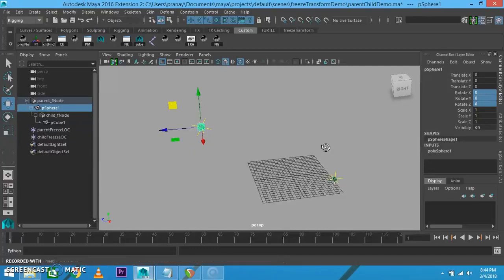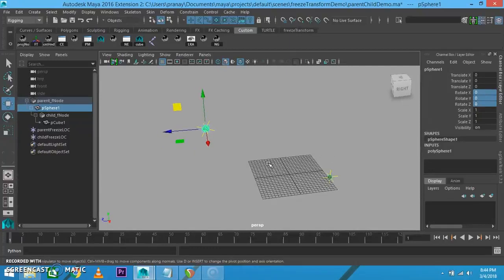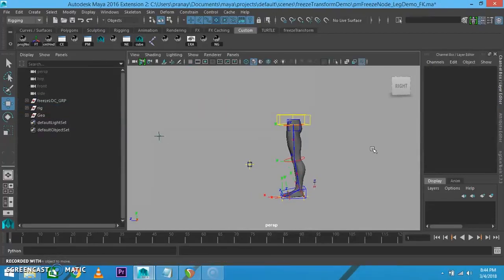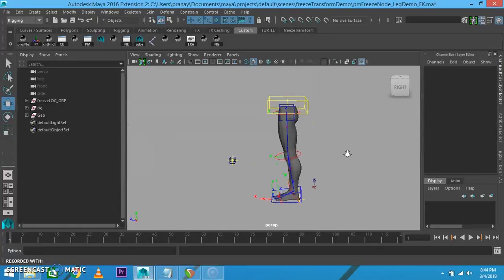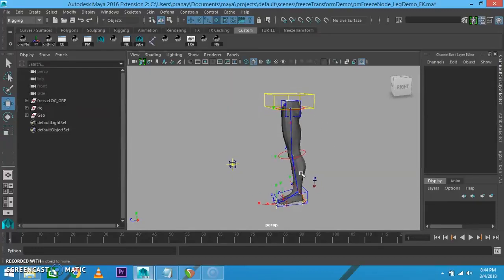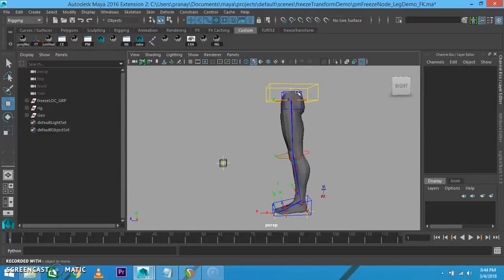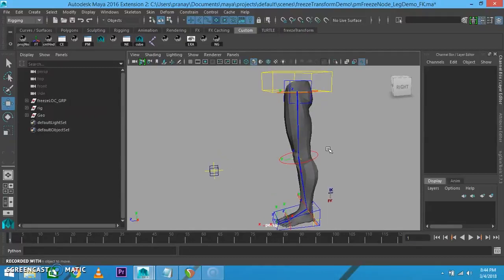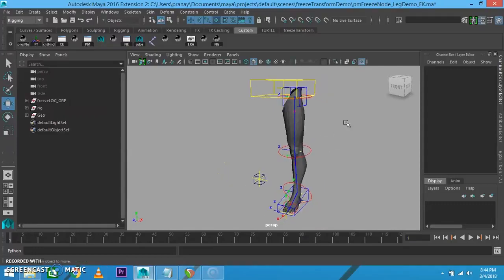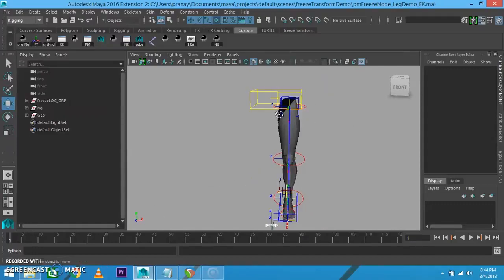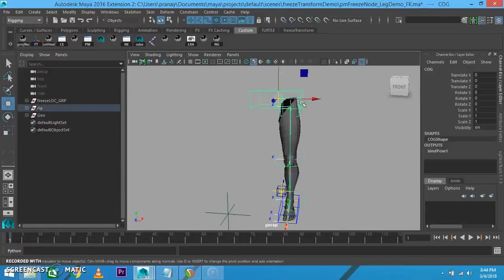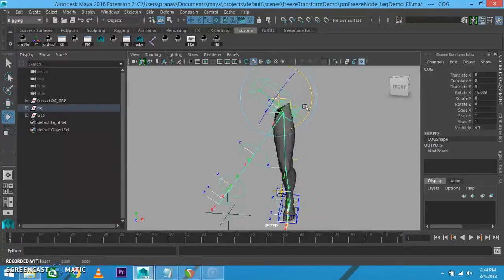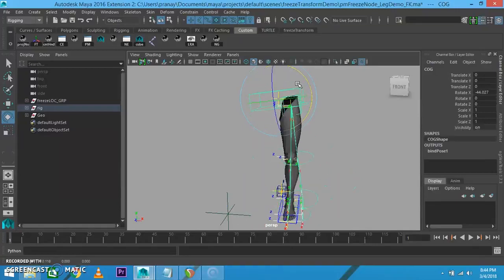You see. So let's see how we can use this concept in rigging. So here I have a leg setup and I have rigged it with IK and FK both. And the control system as well as the joint position and orientation, they're all calculated using pre-transform. So what we can do now is, let's say we have a COG of the character. So now I'm selecting the COG. This is how the leg is deforming.